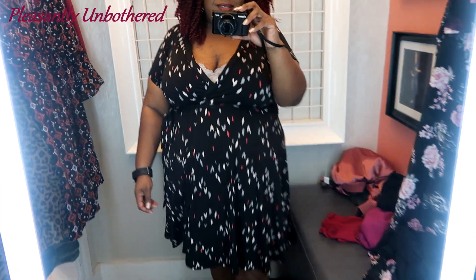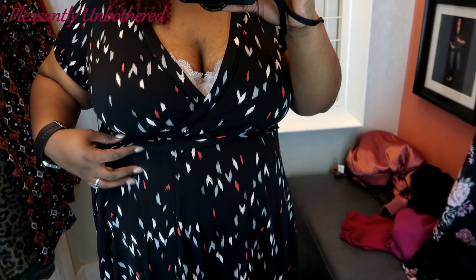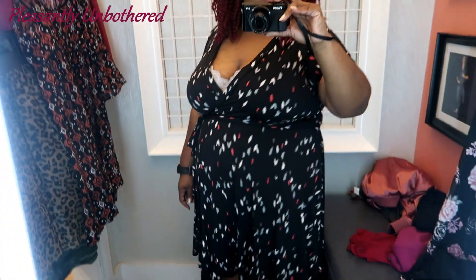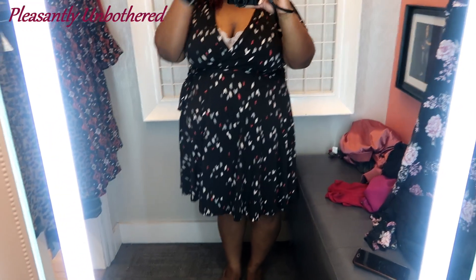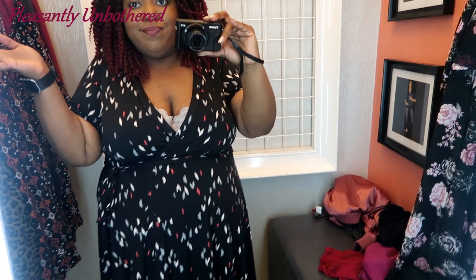Next up, we have another dress. This one is more of a shift dress than a skater dress, so there's not as much flair to it, but it is very cute. It is in a faux wrap style, so it's meant to look as if one side wraps around the other and ties at the waist — where that tie gives you some definition at the waistline. The front dips down into a nice little v-neck. Obviously my bra is showing, so you'd want to make sure you got something appropriate underneath. I wasn't in love with it, but depending on your style and shape, I think it's a beautiful dress.